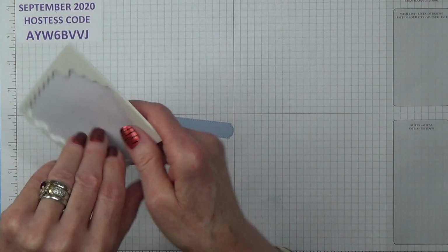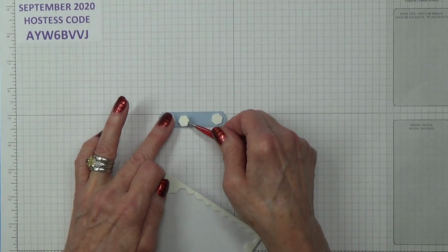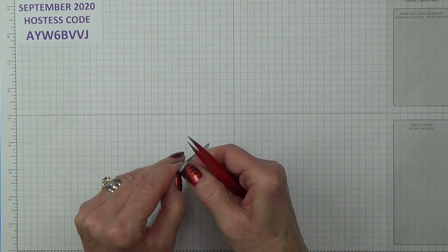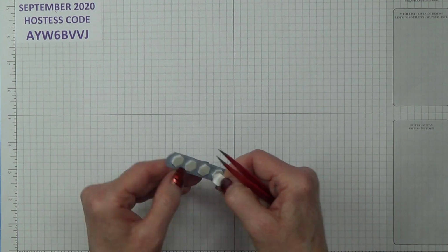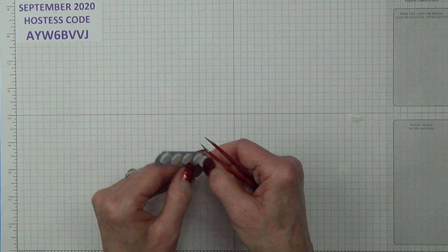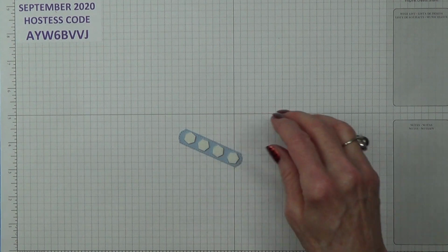And I'm going to use dimensionals on here. Again, I'll do 4. These are the large ones. I have a friend who's a demo in the US, and she uses her take your pick to get these backings off. She's absolutely amazing. I just spend my time stabbing the dimensionals trying to get them off, and never with any success.